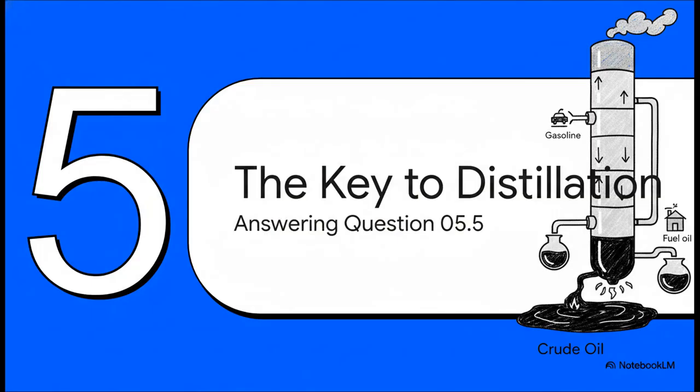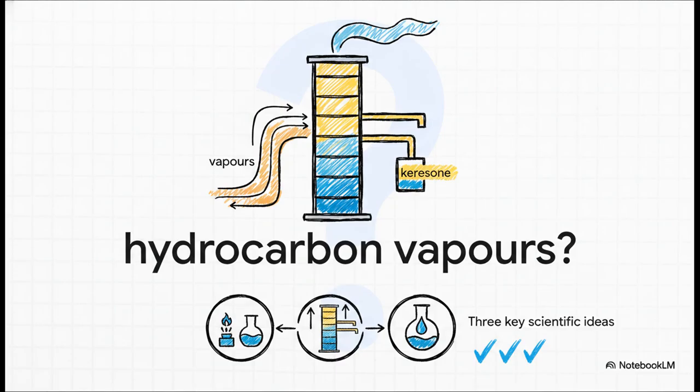All right, for the final part of the question, we're doing a complete 180. We're shifting gears from combustion and moving over to crude oil to tackle a 3-mark explanation of fractional distillation. The key word here is how. The question asks how kerosene gets separated. This is a process question, so the examiner isn't just looking for facts, they're looking for a clear, logical story. 3 marks means we need 3 clear scientific points in the right order.